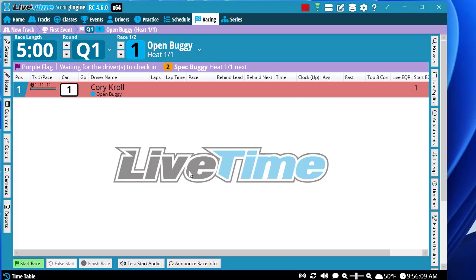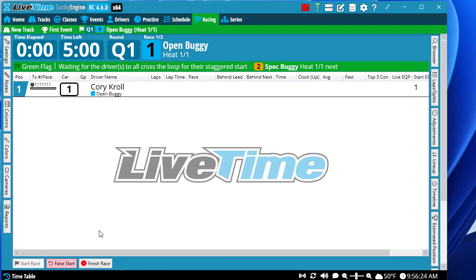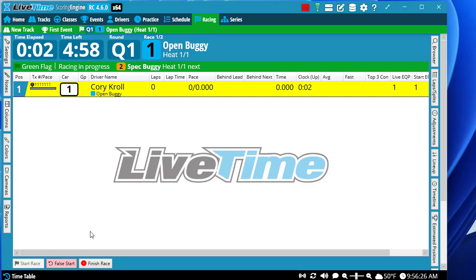Now, the race screen right now, we don't have a decoder set up. We don't have transponders going yet, but there's keyboard shortcuts in the system that you can use to fake crossings. So holding Control and hitting 1 is like Corey crossing the finish line. So I'm going to hit Control 1, and you notice it flashed red. I'm going to hold Control 1 again and hit the button, and it flashes yellow.